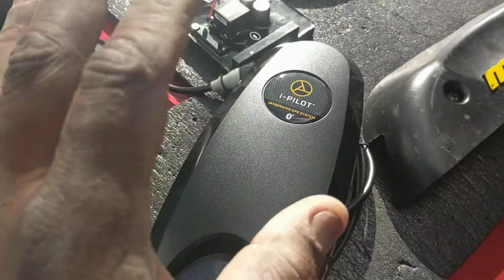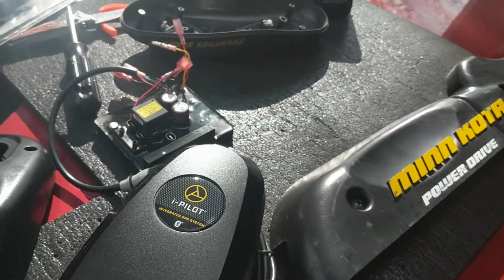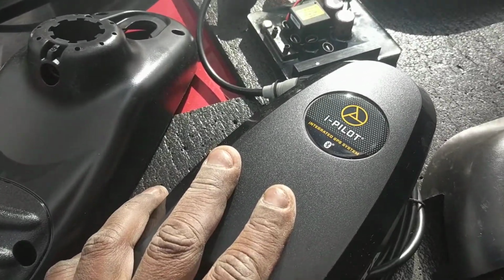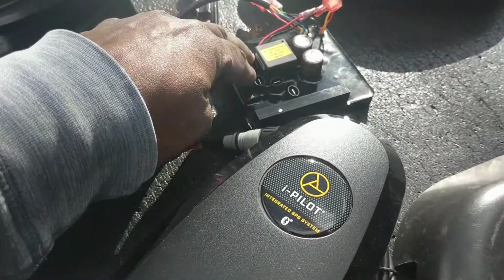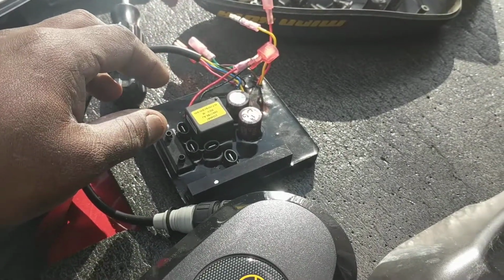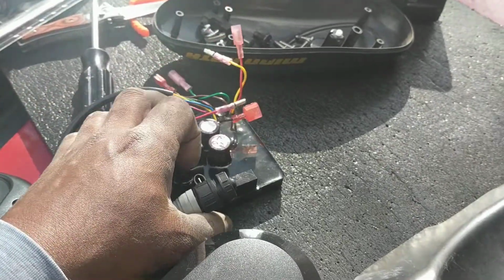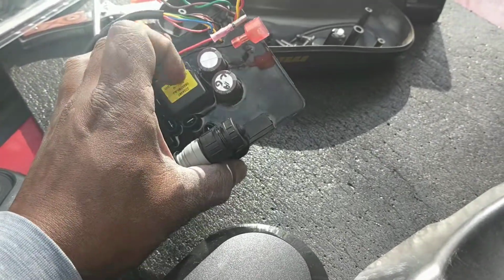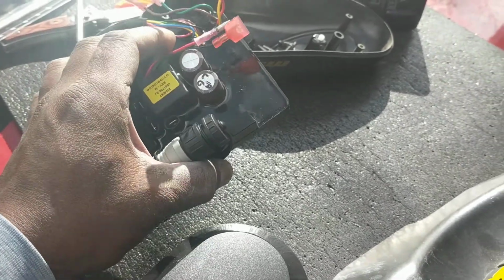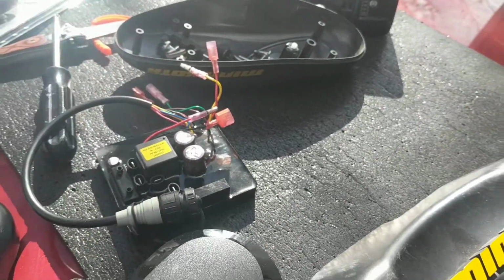Again, you can upgrade a V1 to a V2 by just replacing the board. If you want to do the iPilot, you need to get the iPilot and the board. Now if you want to have a foot control doing this upgrade, you need to get the Terova control board. Those are $220. The standard V2 boards are only about $130 for the 24 volt and about $100 for the 12 volt. Again, everything's plug and play.